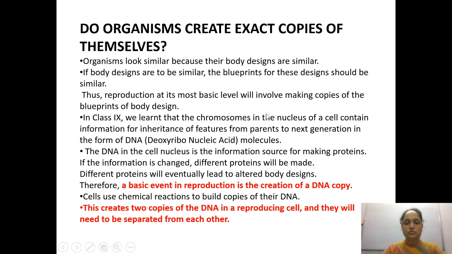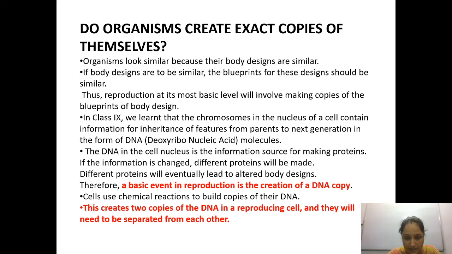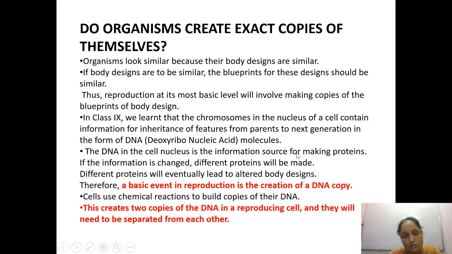In class 9 we learned that chromosomes in the nucleus of a cell contain information for inheritance of features. The nucleus is the control center of the cell, containing chromosomes, and the work of chromosomes is to inherit characters from one generation to another. The component chromosomes carry is DNA — deoxyribonucleic acid — which makes particular proteins. The DNA in the cell nucleus is the information source for making proteins; it remains the blueprint. If the information or coding in DNA is changed, the proteins produced will be different.